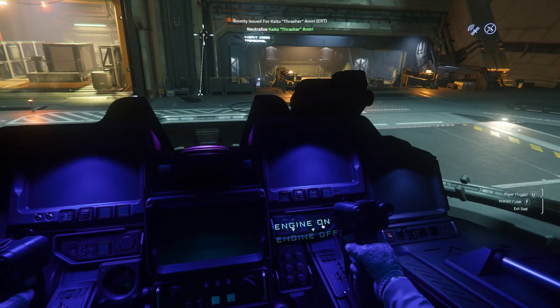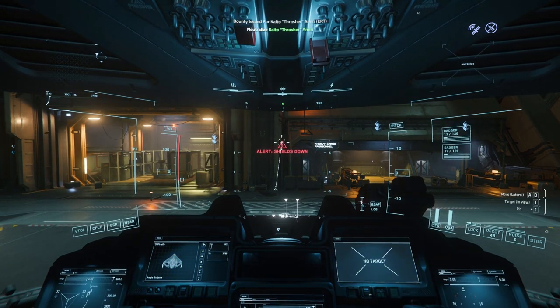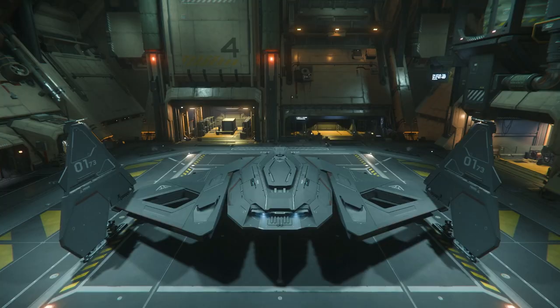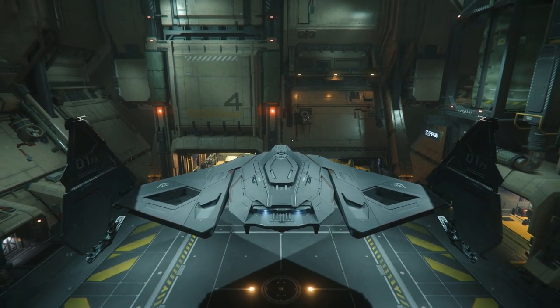Alright, let's make some space money. So I equipped the infrared version of the torpedoes and on we go. First I'll try one or two ERT missions and then we will test out if even smaller bounty missions are possible with the Eclipse.